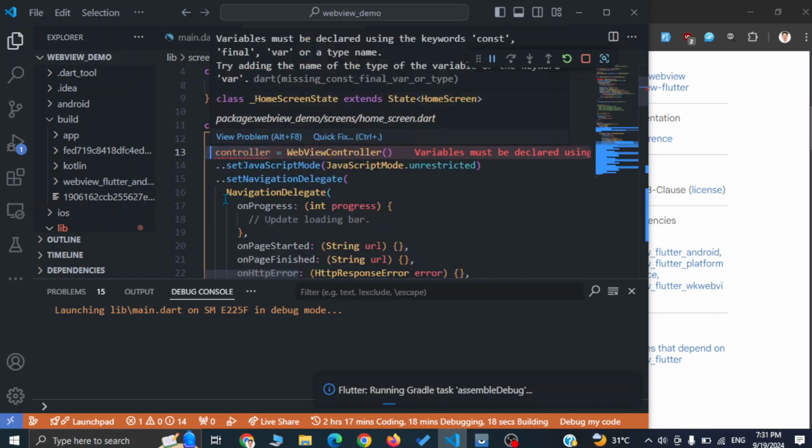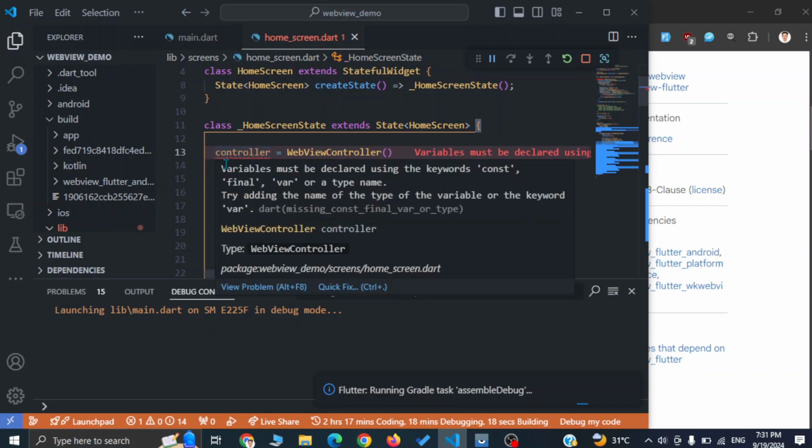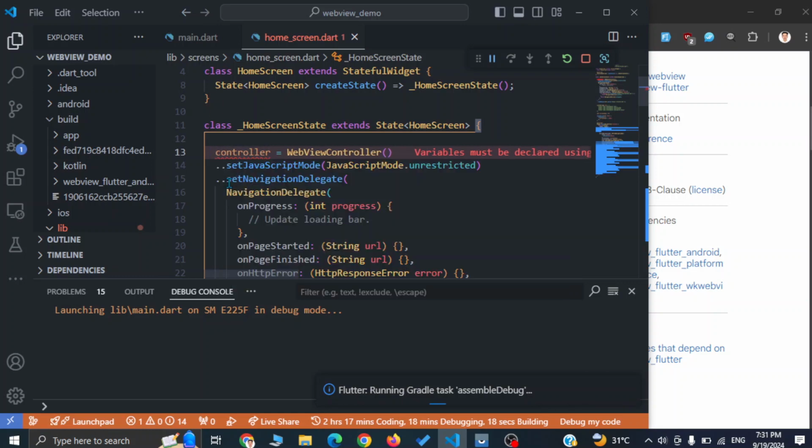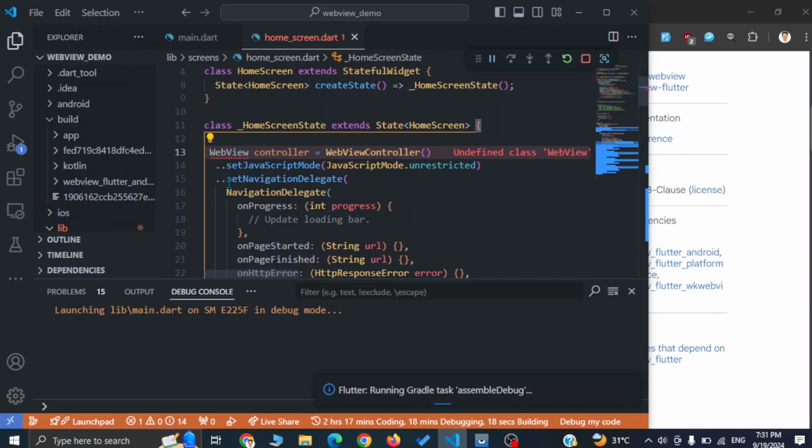Okay, and here we can provide, so its type is WebView controller. Okay, we have to provide the type WebView controller, okay.